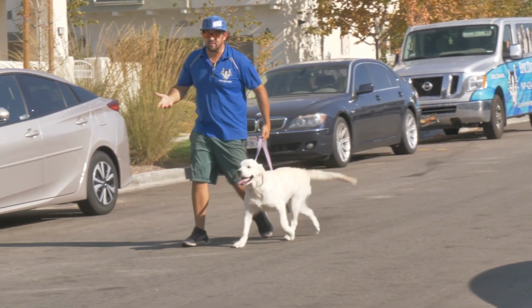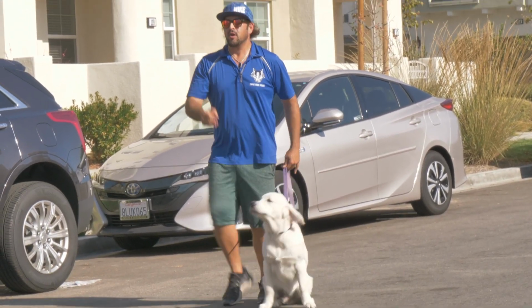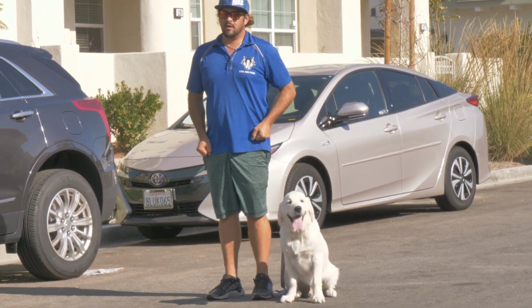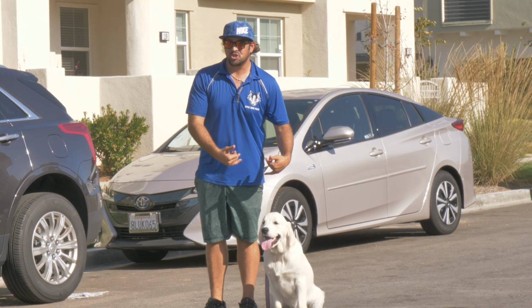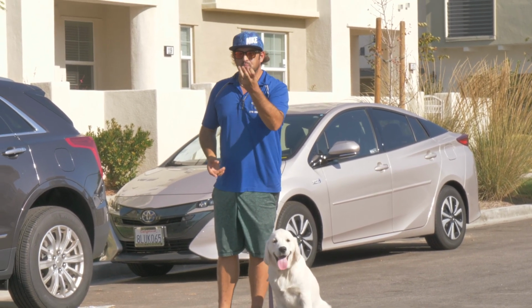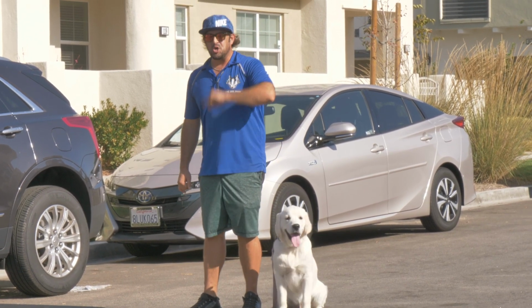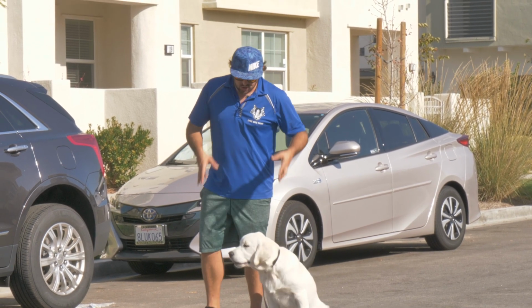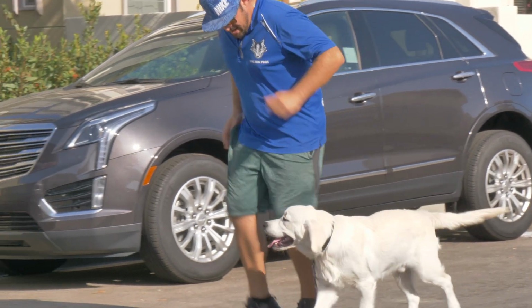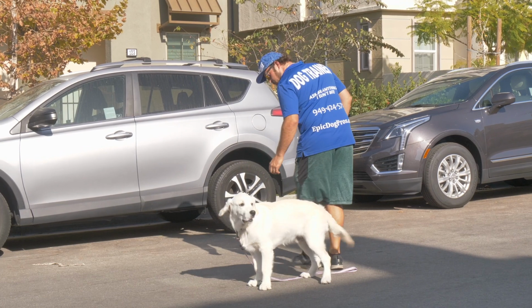Now, the benefit of a 15-foot leash is that you can drop it, and you don't have to worry about doing that. You can just drop down and grab the end of it. But even with a short leash, you want to build that trust. You are the first part of the trust. You can't wait till your dog trusts you. You have to learn to trust the dog. So you've got to start to drop the leash and, all right, hey, hey, hey, don't do it. Come here.